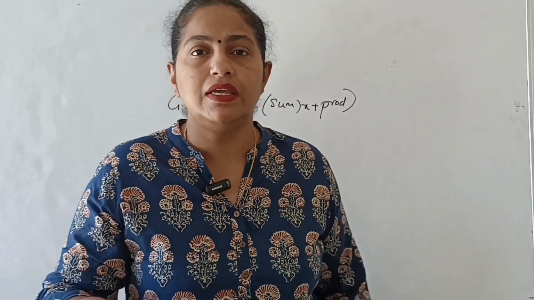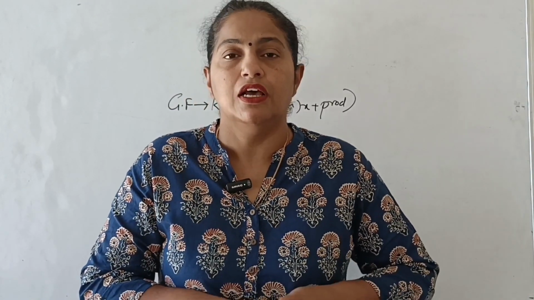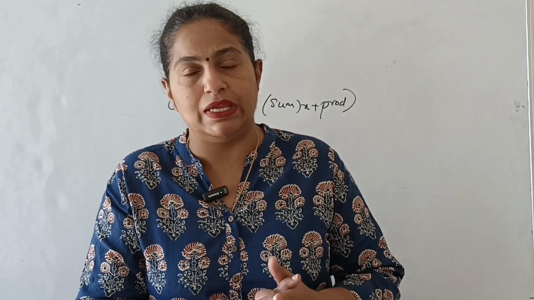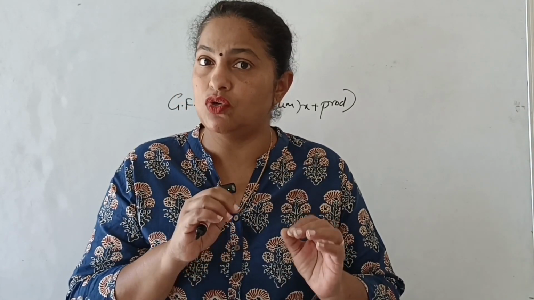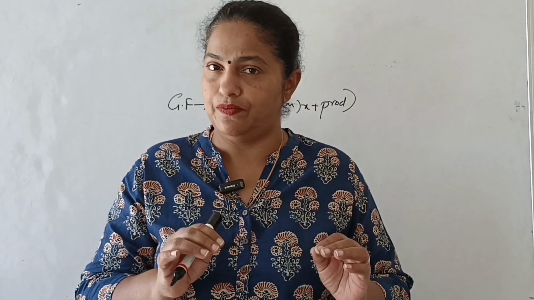Correct. So similarly, any kind of polynomial, if the zeros are given to you, you should be able to write, isn't it? So let us see what is the general form of a cubic polynomial when the zeros are given to you. How to write a cubic polynomial when the zeros are given to you.